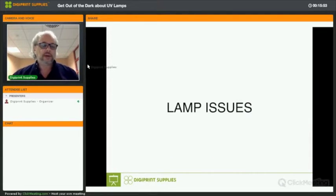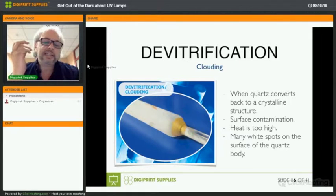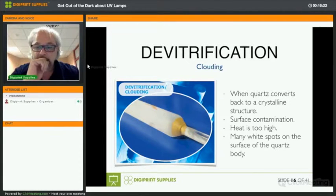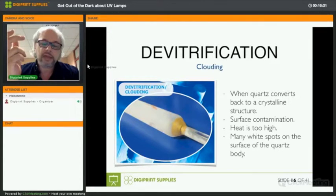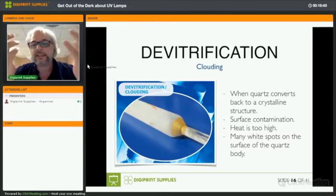So lamp issues. Let's talk about lamp issues. You can have several issues with UV lamps, and we're going to look at what can be the cause and what can be the remedy for them. Okay. So clouding. Let's start with clouding. And that's when a quartz converts back to a crystalline structure. And you can see on the image on the left, the glass is gone completely white. This is an extreme example, of course. The reason that this happens is always surface contamination, combined with too much heat in your UV system. It can be a complete film, like in the image, but it can also be white spots on the surface of the quartz body. How does it get contaminated?